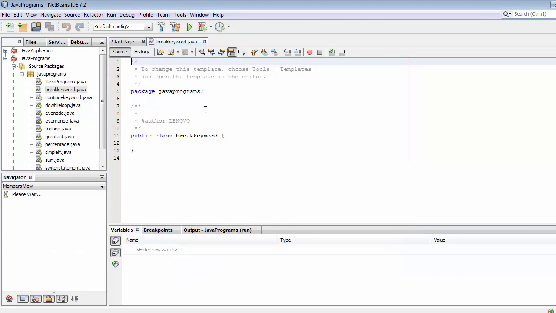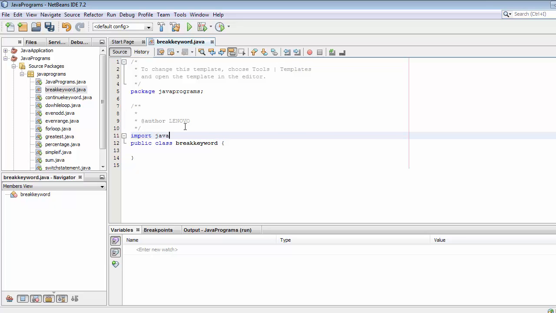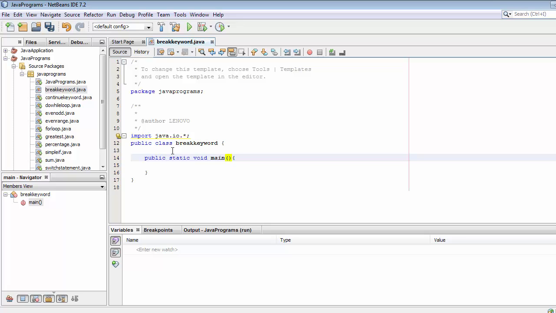Now let's import the java.io.star package. Next, public static void main, String args. Then we'll put the entire code inside a try and catch block.